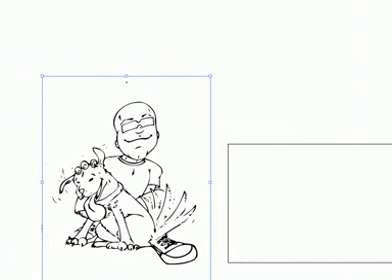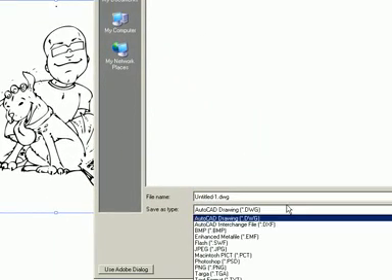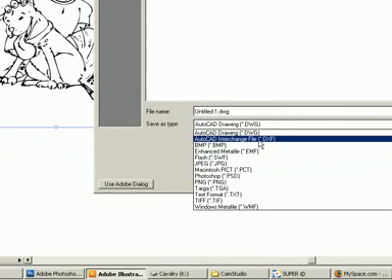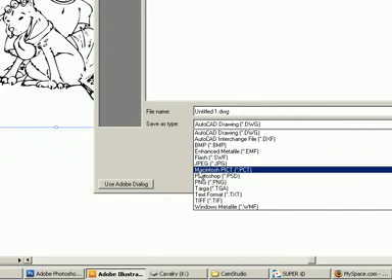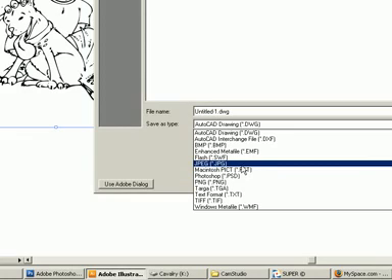But let's say you want it as a JPEG or a GIF image. You're going to go to File, Export, and you'll have all kinds of options down here. I would choose JPEG for this particular one just because there's a lot of curves. There are times when I would use a GIF image, which I'm putting my foot in my mouth here because GIF isn't even an option. So I guess GIF is not something that I would use from Illustrator, but I do use it in other things that I do. A PNG file, JPEG and PNG are probably the two most used file extensions when it comes to what I do. But JPEG most of the time is a smaller file. So let's go ahead and choose JPEG.